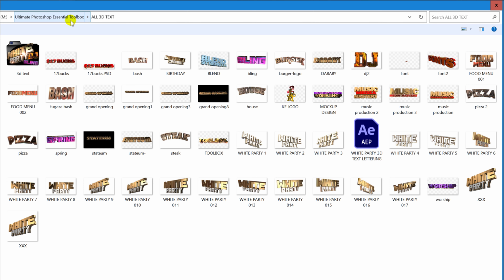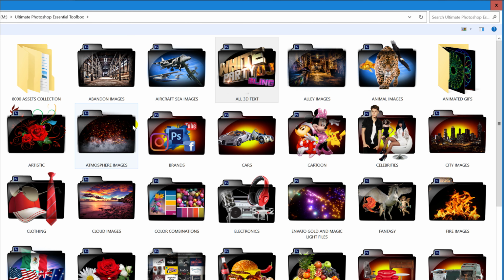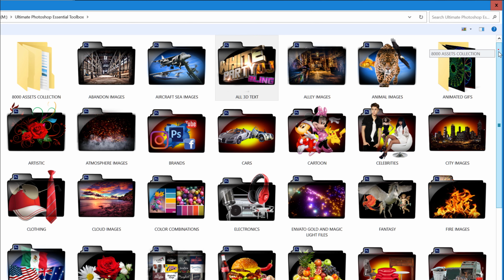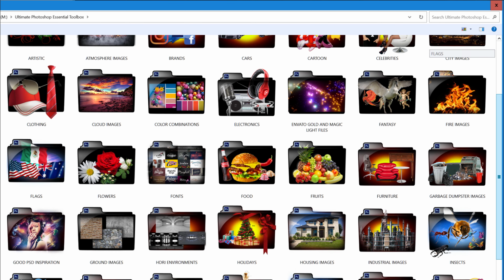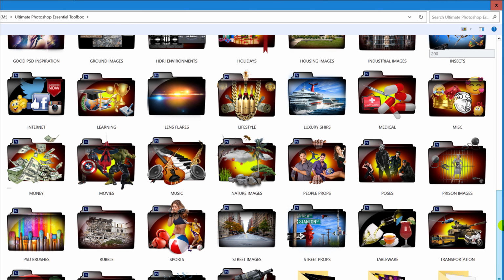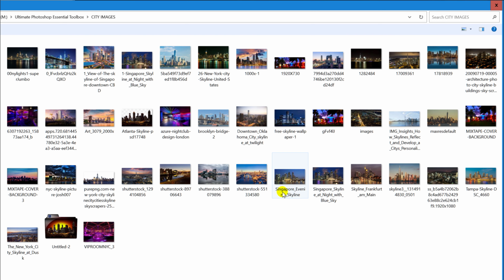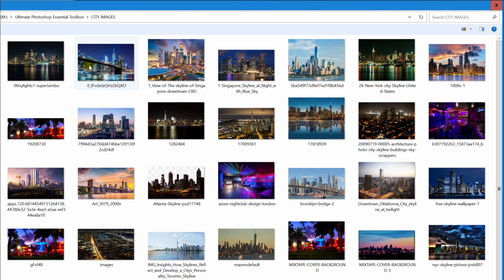So let's go back to our essential toolbox, and I want to get either a sky or a city. So let me first see what our city represents here. That looks nice. I kind of like that.